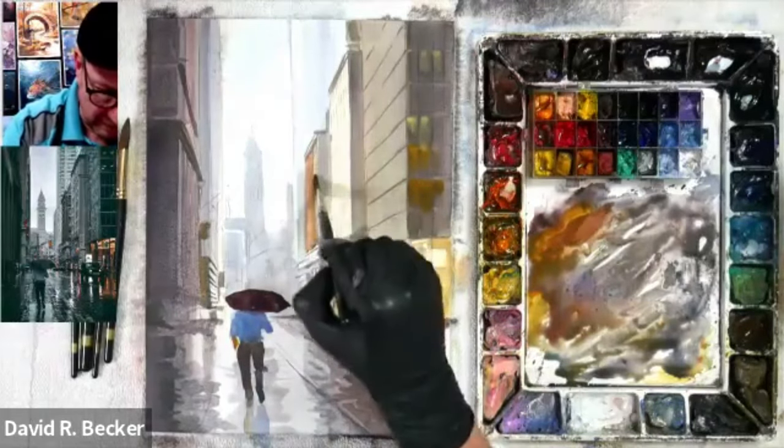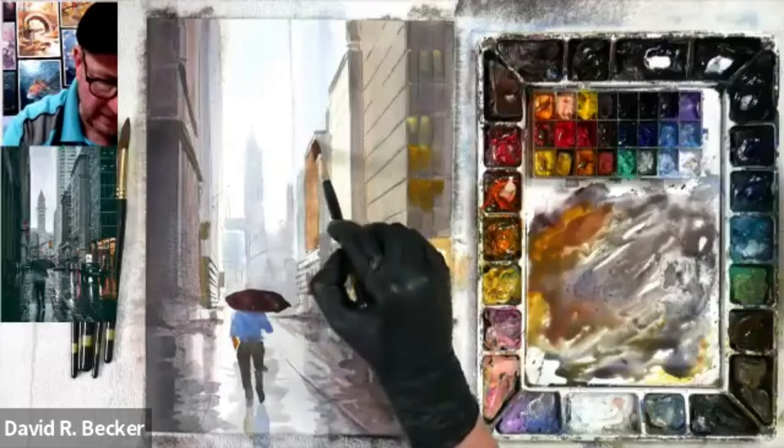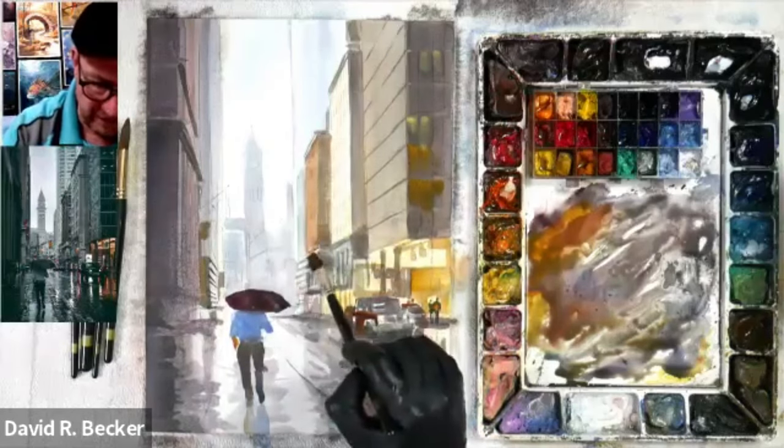Holbein had bought that company. They used to be Stratford and York, and then Holbein bought the company and made the brushes, named them the Holbein Golds. They used to be Stratford and York, though, the brushes themselves.